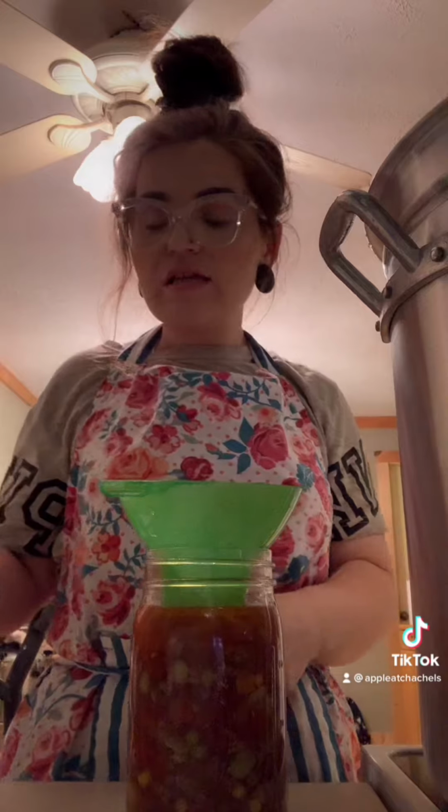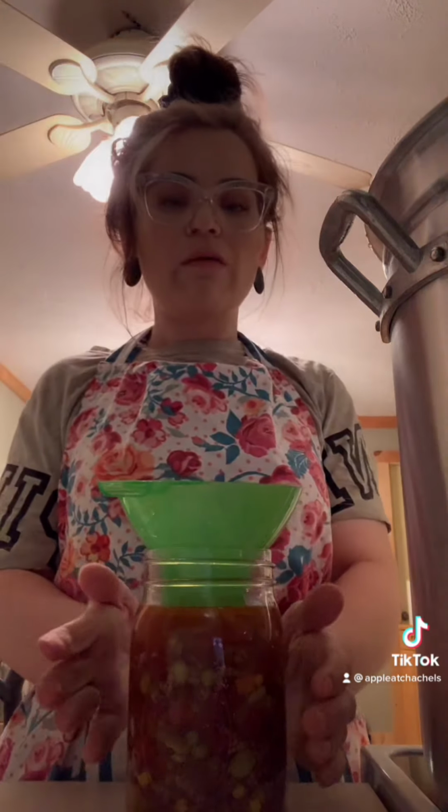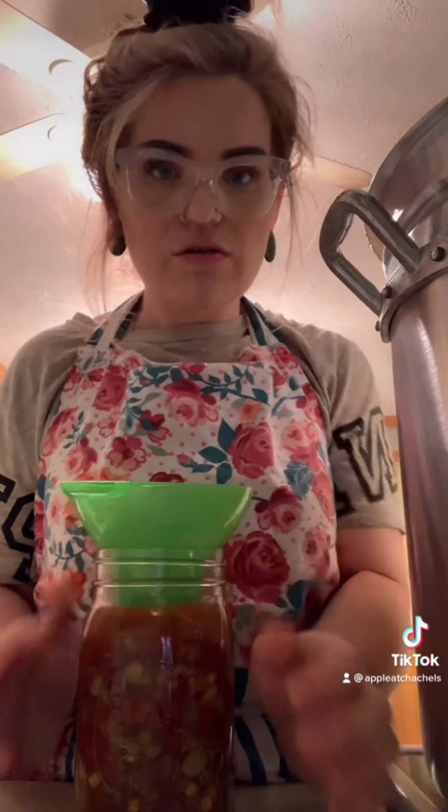So I think that's about good right there. And so you just keep on doing this till all your jars are filled, till you run out of jars. And I will be back for the next step after I get my jars filled.